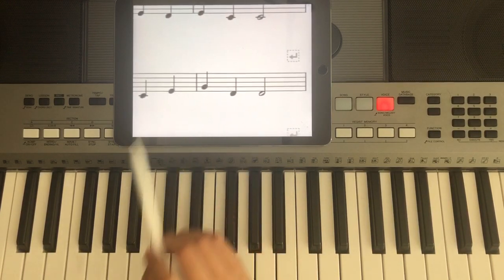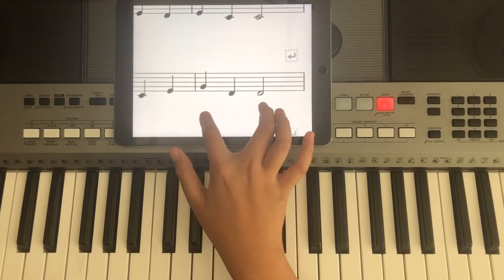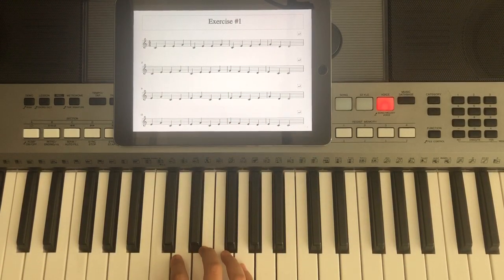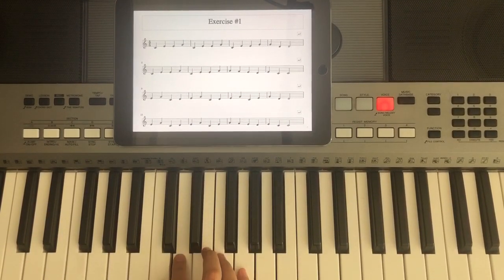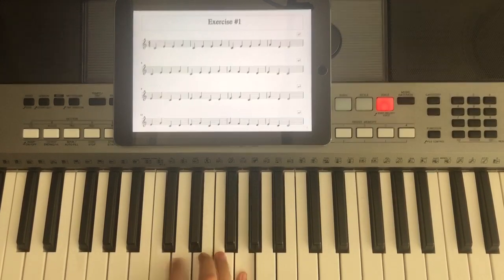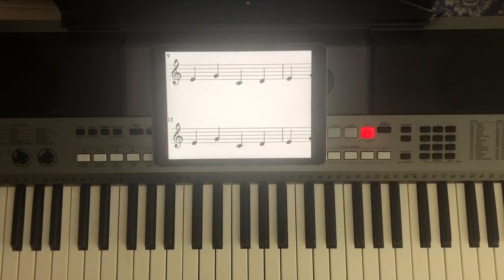And moving on to the next bar, we have to play a G, because that note is on the second line, and we will play a repeat of a D. But the second D is going to be 2 beats. Now let's play the entire line together. Great job. Now we will be moving on to the final line of this piece.